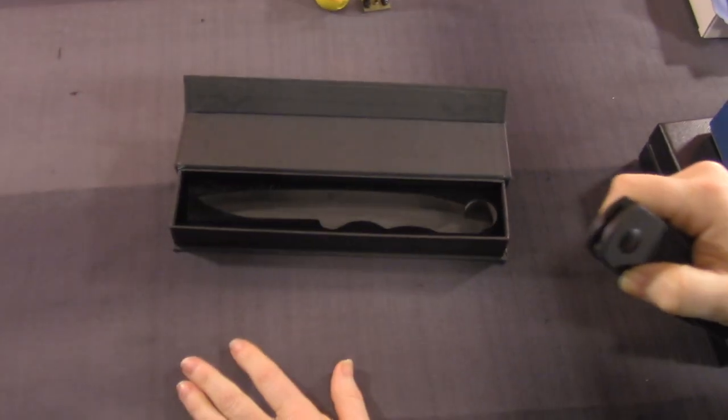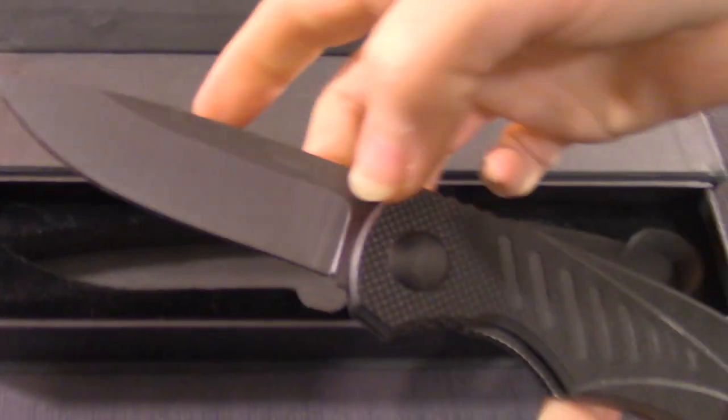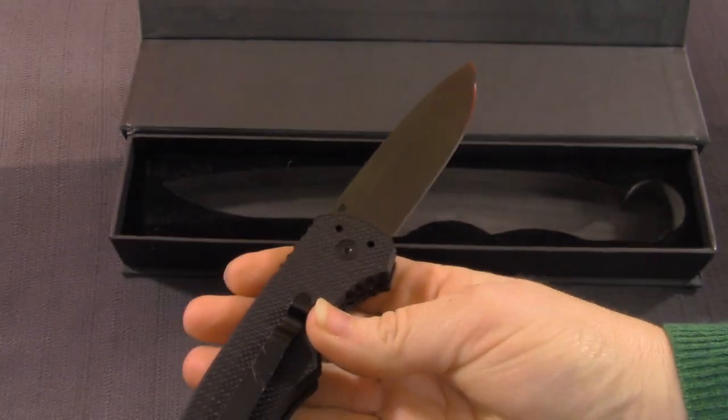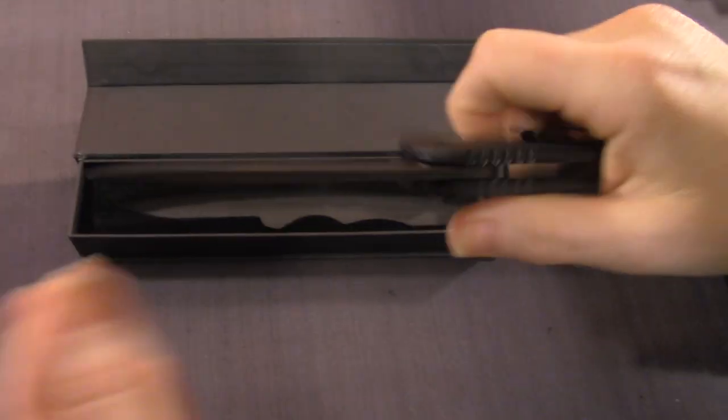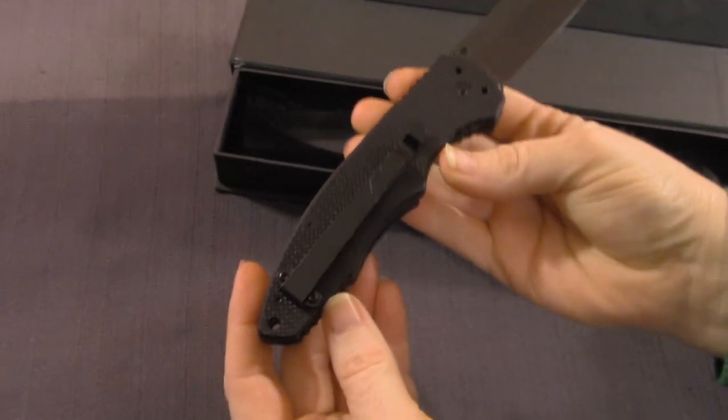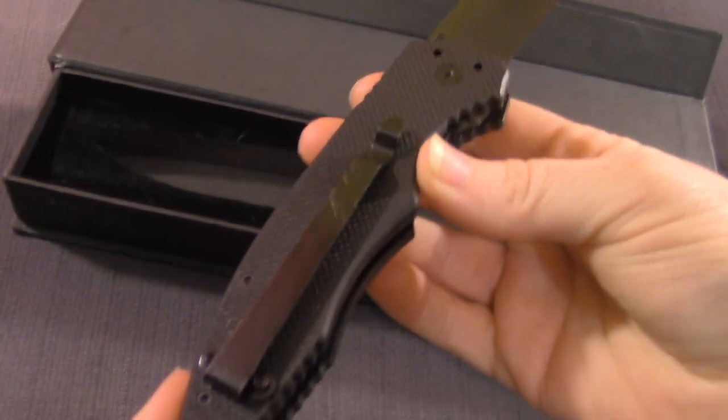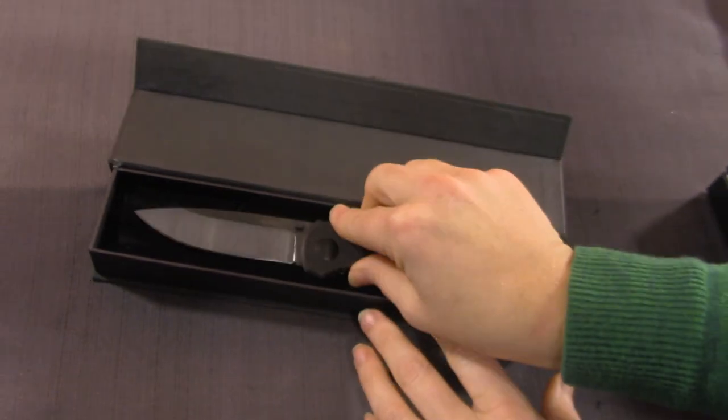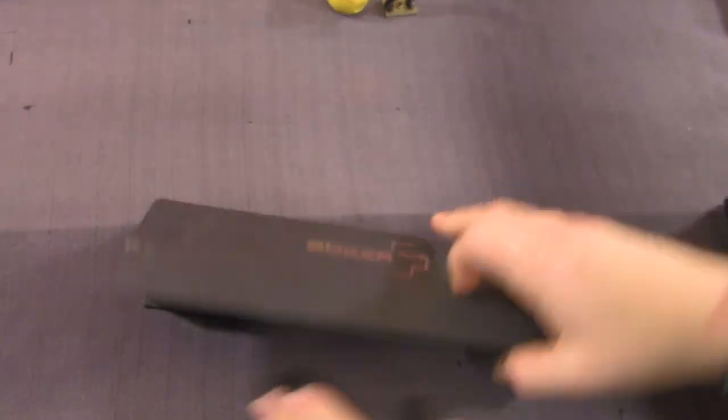So this is the Boker Plus Seratac. And it is all black and it is actually a ceramic blade. Which is really cool. It's really interesting. It makes it have a different sound. Like I can actually feel the difference. It's kind of weird. Show the back of the clip there though. It looks like it's been used a little bit. It's got a couple of scuffs on there. This is going to be probably in carried condition. Very lightly used. He's doing, this is David's knife. Fifty-five. Fifty-five on this guy. And that's of course shipped. Everything is shipped. Fifty-five shipped.